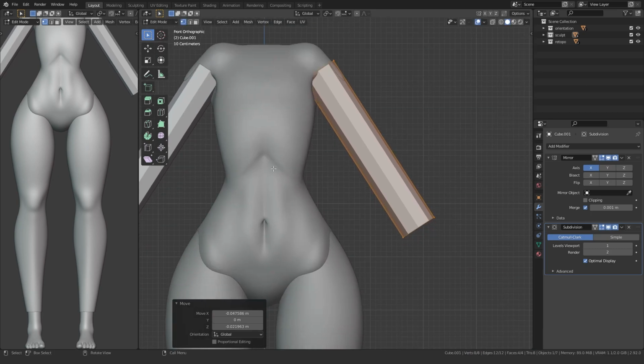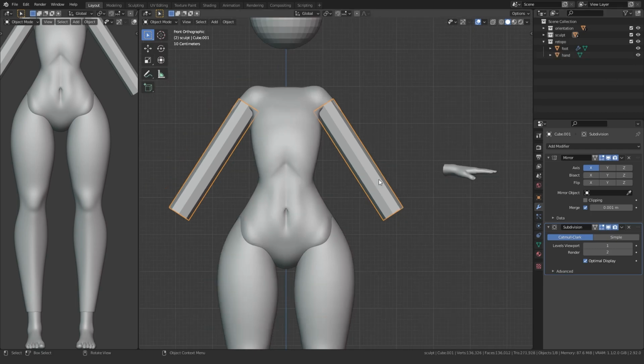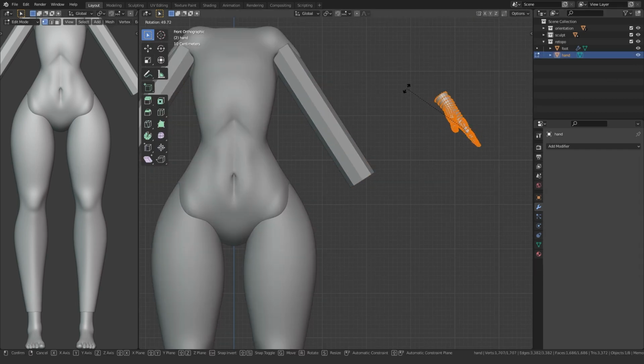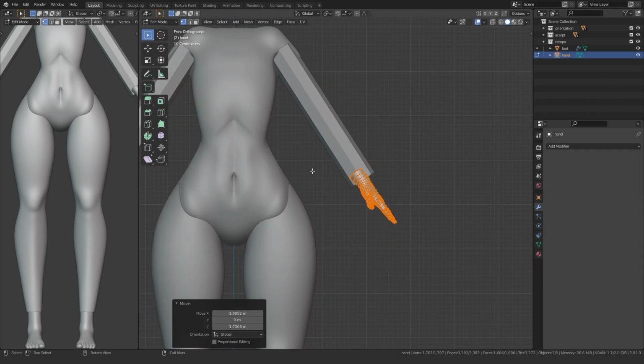Make sure that the arms, or I should say the armpits specifically, are not too low. Keep an eye on them.